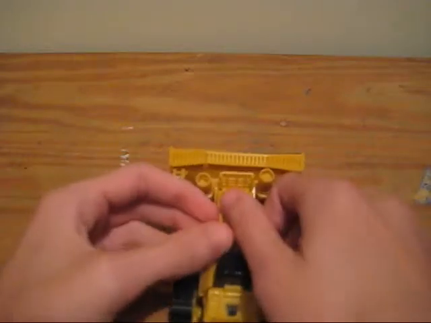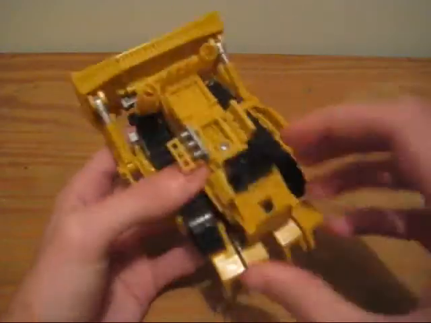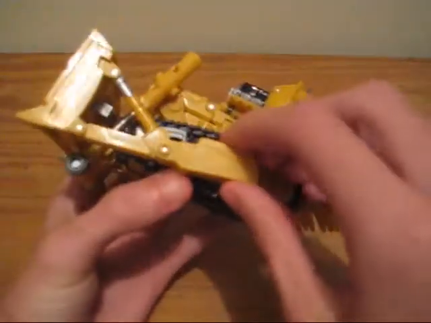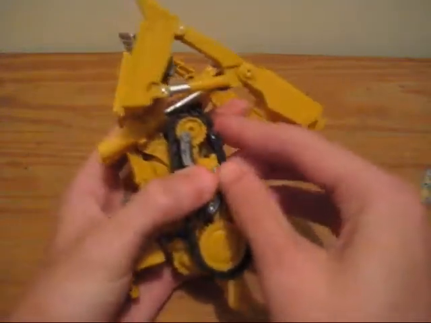To transform it, it's easier to do this now rather than later. You want to push these off to the side, lift this up, and then push it in, and then push that piece back, like that. You'll see what that's for later. Then you want to unhook the shovel from the treads, like that. Bring it up.